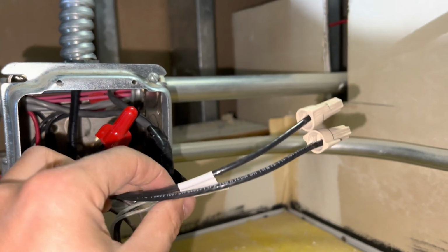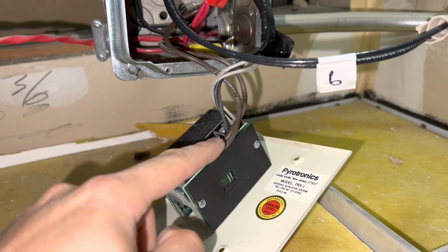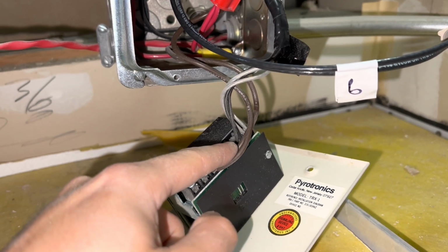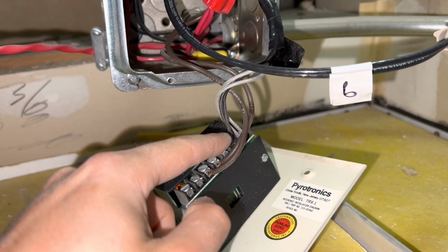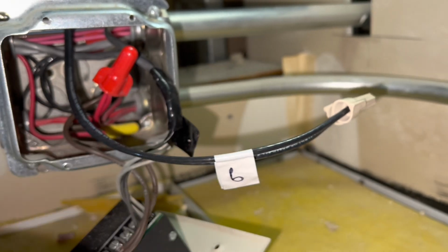And I'm just capping these off right now, stripped out, ready to go. Here's the old device. Basically just gonna take these off when it's time to switch over from the old fire alarm system to the new fire alarm system day of. Just gonna take these wires off and then wire nut them to where they go to.